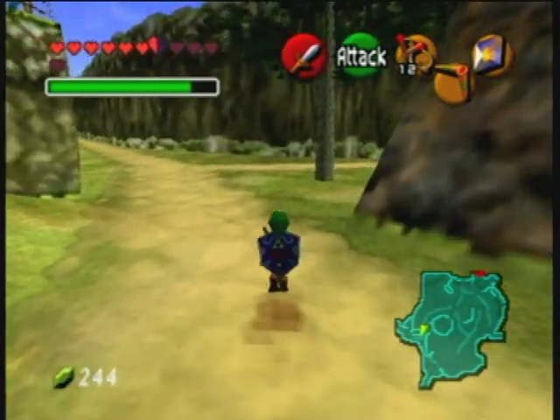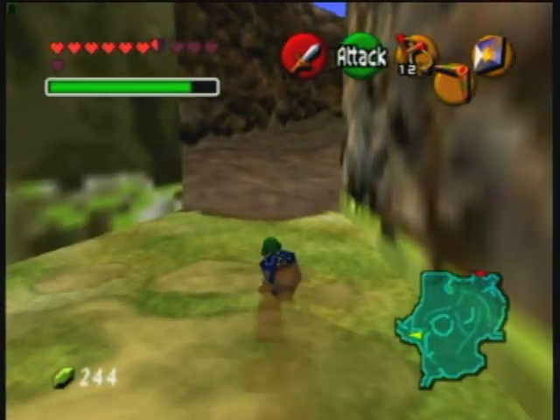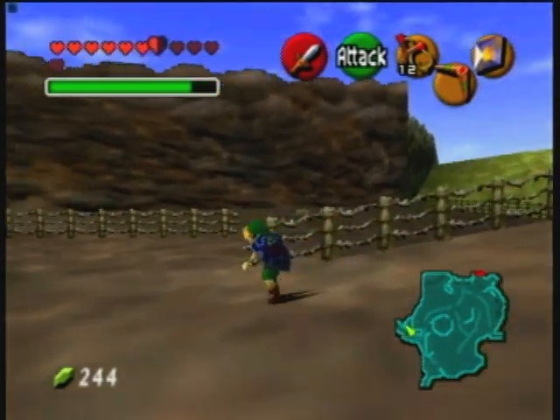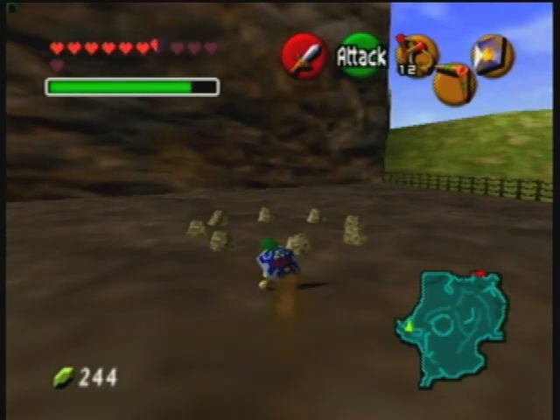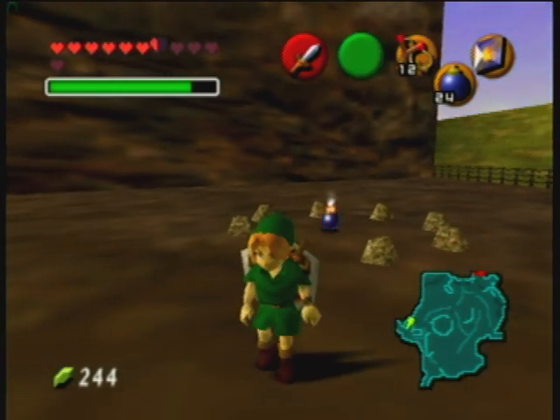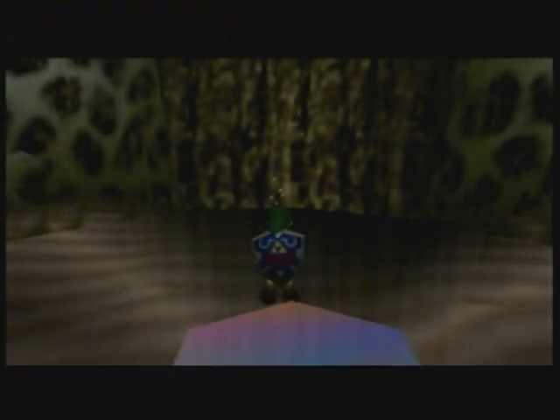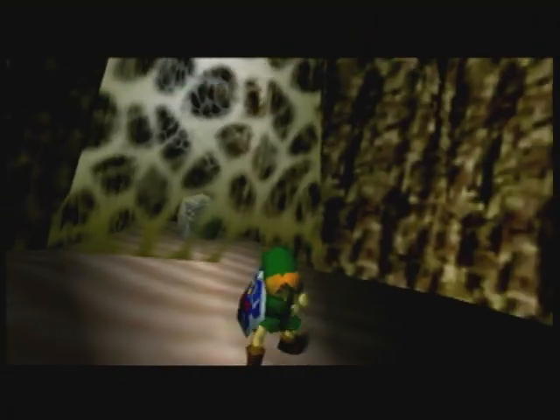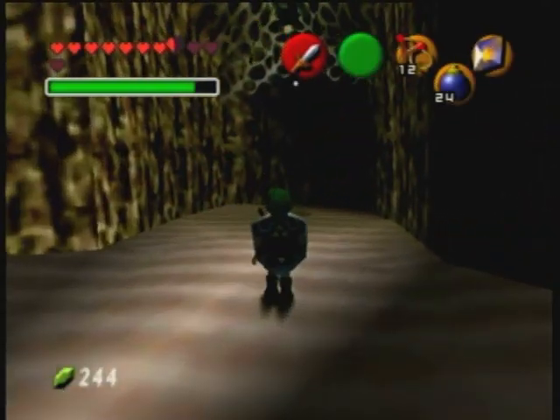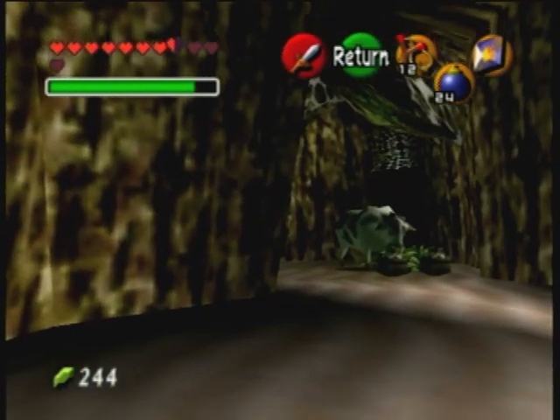Oh, pee hat. Okay. So there's a grotto up here. You can hear the cow. I believe it's in this circle. Yep. Not sure if it's bombs or Song of Storms for this one. Bombs will do. Ooh. Lovely. This is the one I was thinking of. This one requires Din's Fire. I don't think it's that one. Oh, in here.